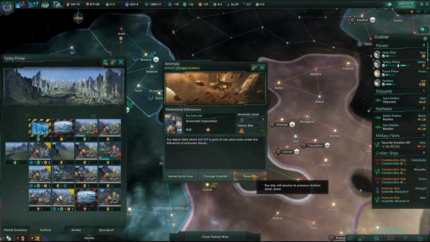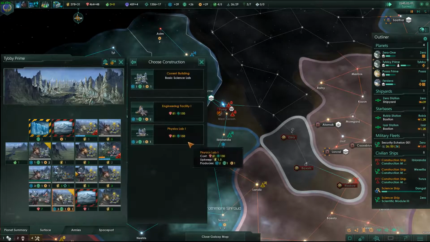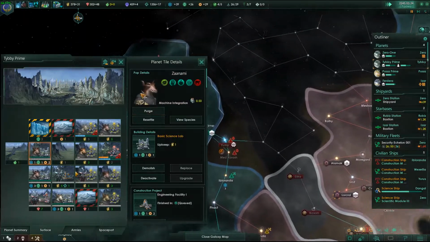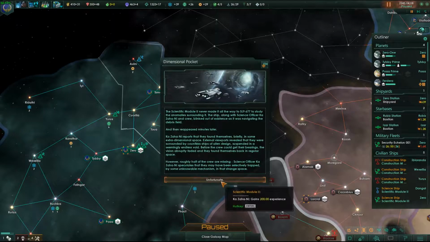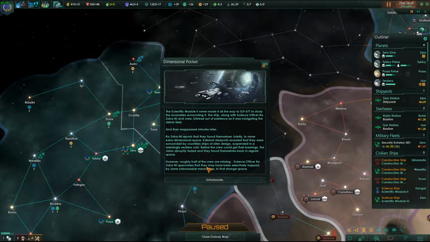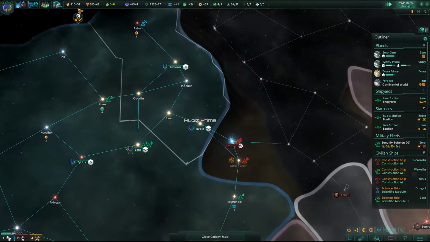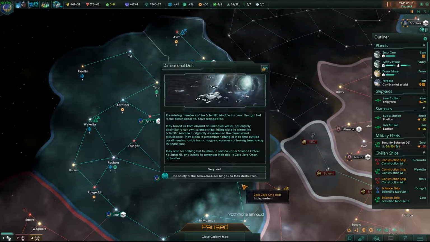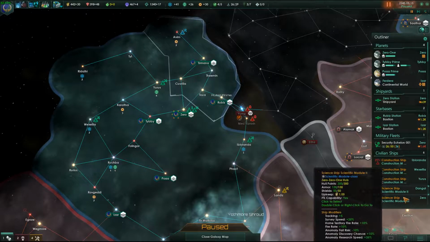Anomalous surface variable detected. Yeah, just go check it out. Go wild, I tell you. And we can build an engineering facility here as well, so these guys can actually start doing some more useful work. Dimensional pocket. Some crew are missing, yeah. I think we're going to get a new science vessel soon. Ah, there we go. I could destroy them, but I'd rather take the science vessel, honestly.